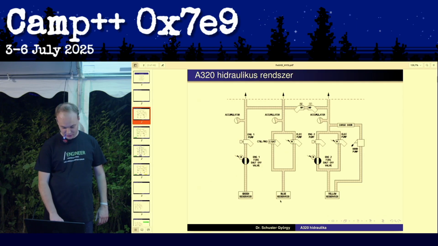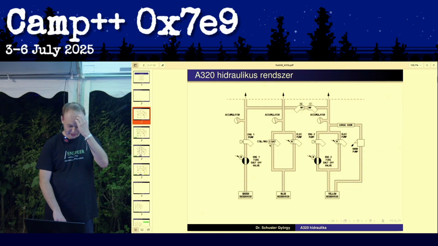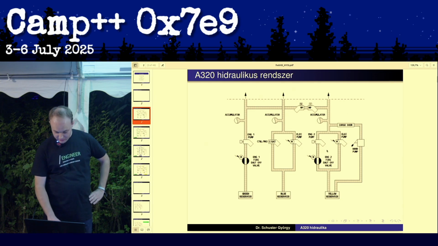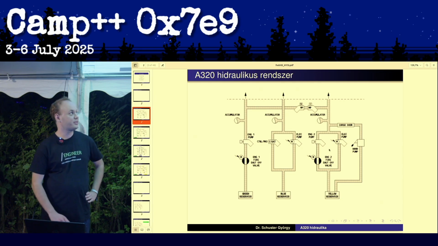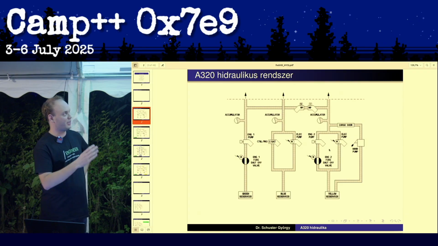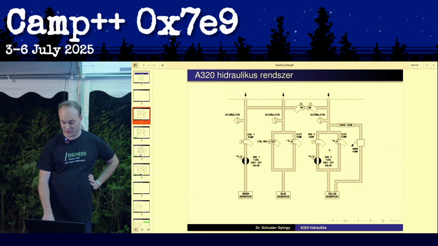There is the blue hydraulics that is normally controlled by an electronic pump, and can also be powered by the Ram Air Turbine that also has a hydraulic pump. And there's the yellow system from engine number 2. This loop controls some systems that are important on the ground. That's why they usually start with starting engine number two when they start up the engines.